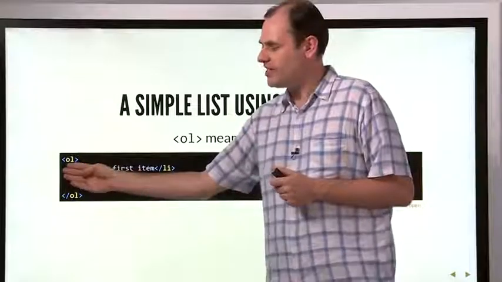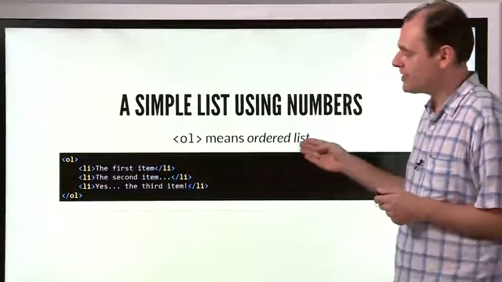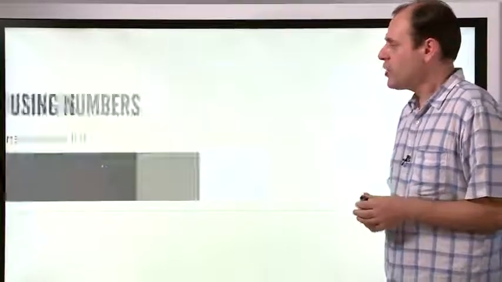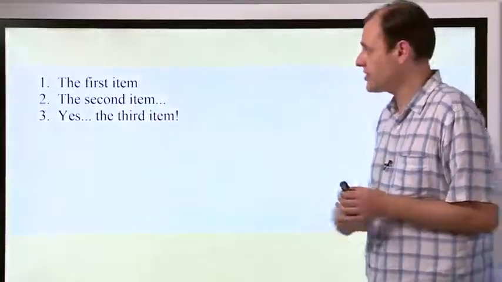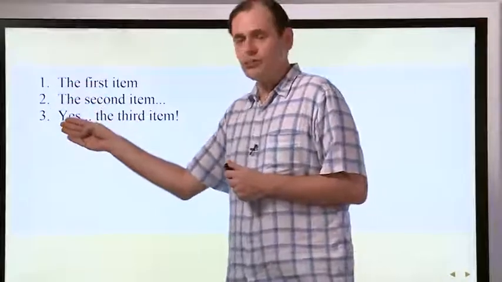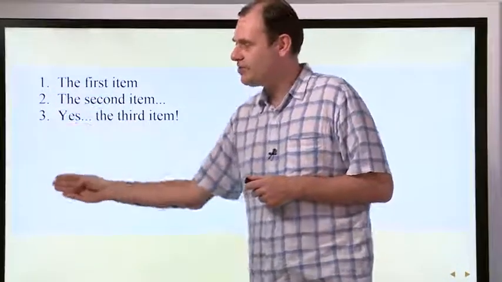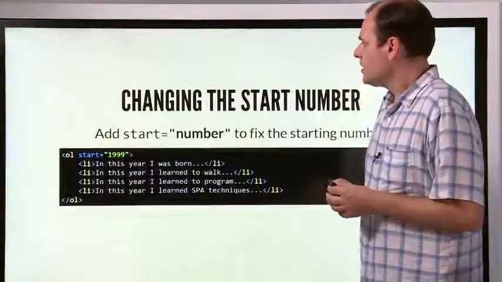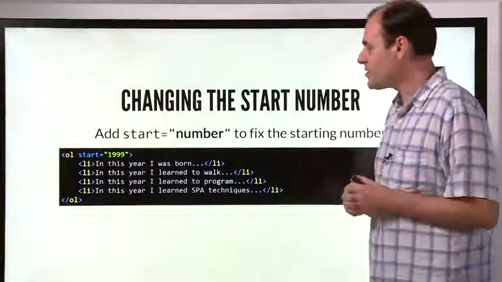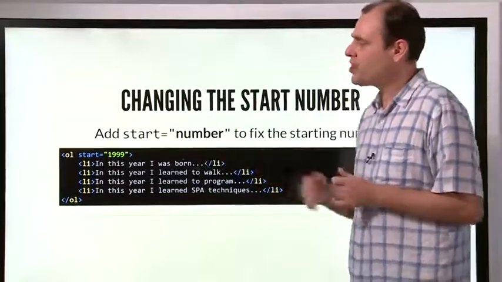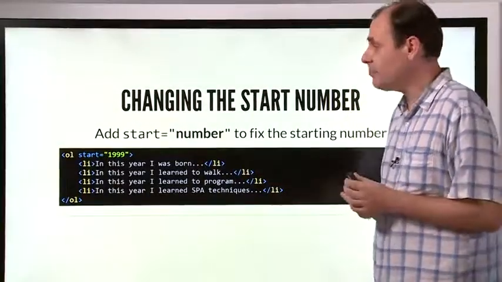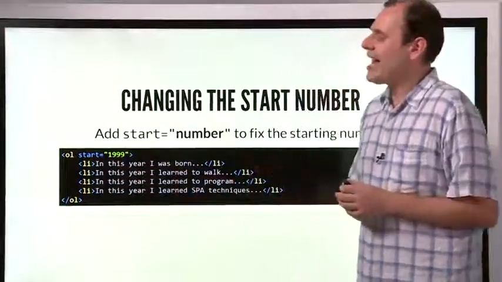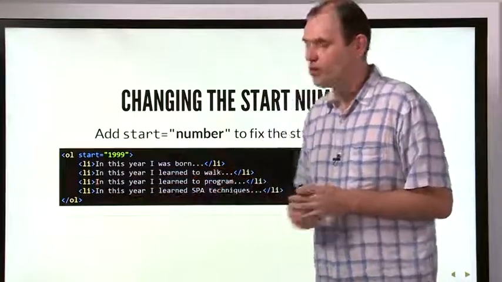What about the other type of list? OL, ordered list, and the list items are exactly the same, no change. We just change the structure to an ordered list. And by default, it uses numbers. And so it'll automatically increase the numbers, 4, 5, 6, 7, if you use an ordered list. Now, what other things can you do with lists? You could change the start number. Assuming you're using a number sequence, an ordered list, you can actually fix the start number. And then it will increase the number by 1 each time.